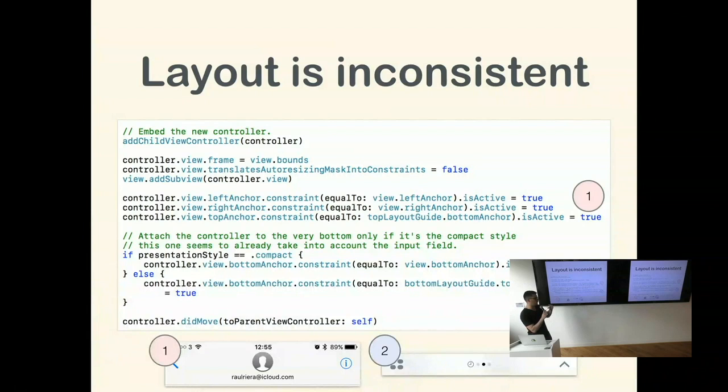So if you want your content to be positioned perfectly, reaching over this space, then you want the bottom layout guide only in expanded mode, and the view bottom in compact. For some reason it's backwards. The view bottom in compact is here, and the layout guide is here, because Apple.